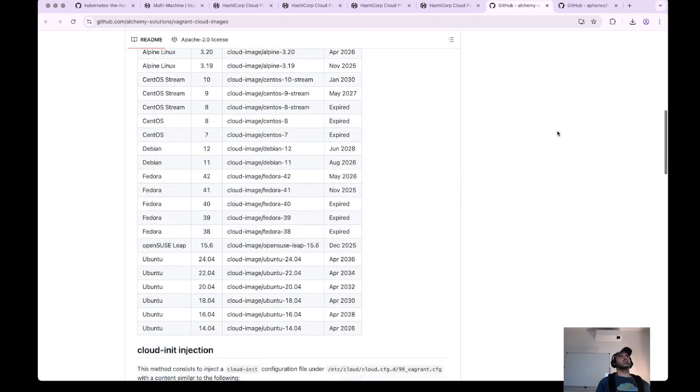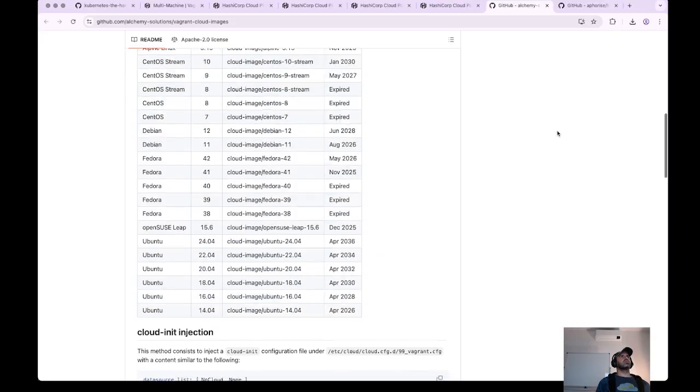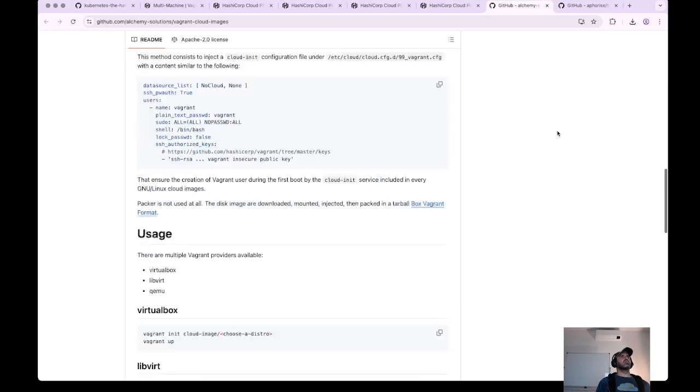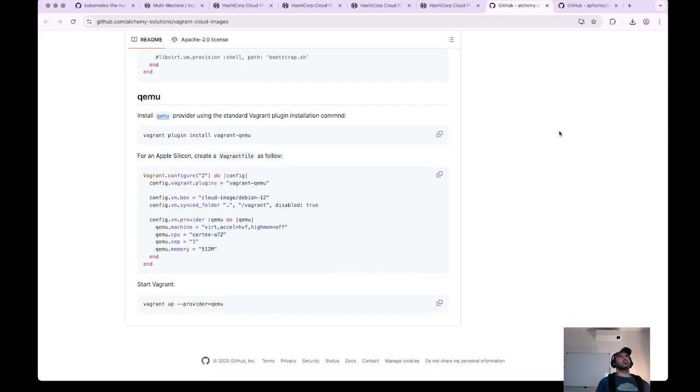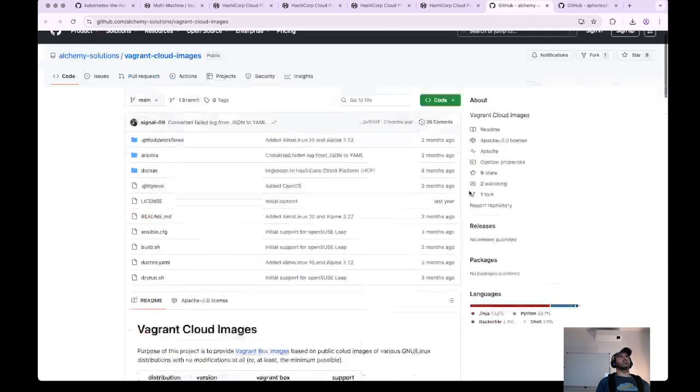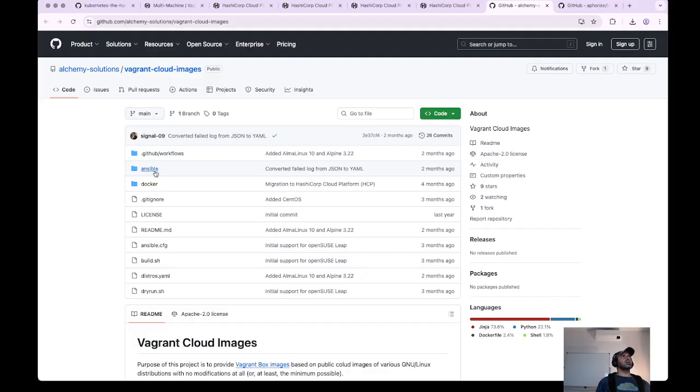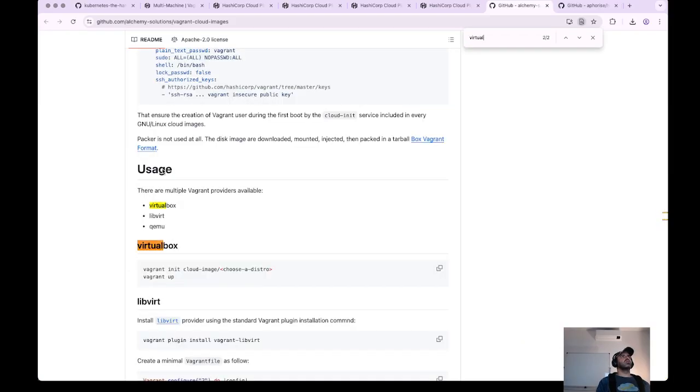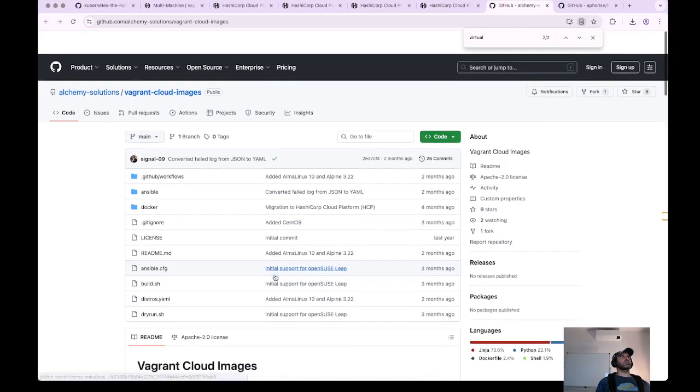Wow. Okay, so I'm just going to use this guy's stuff. Ansible, Docker. VirtualBox, okay, distro.